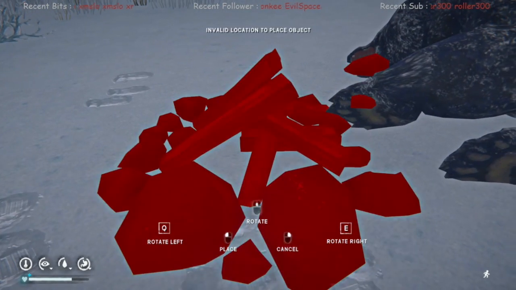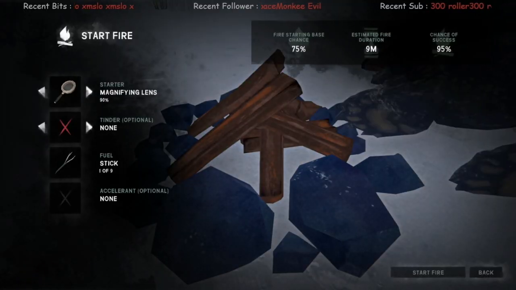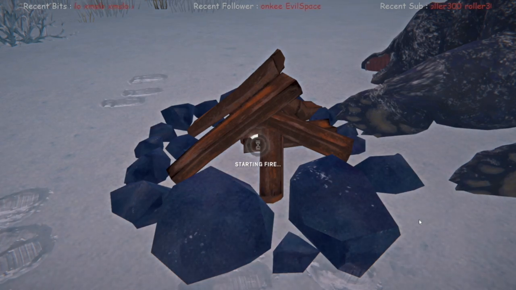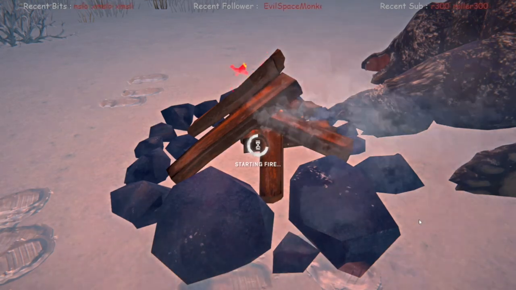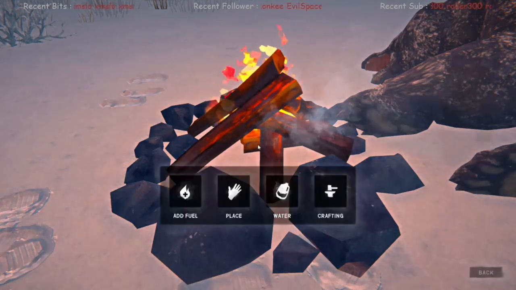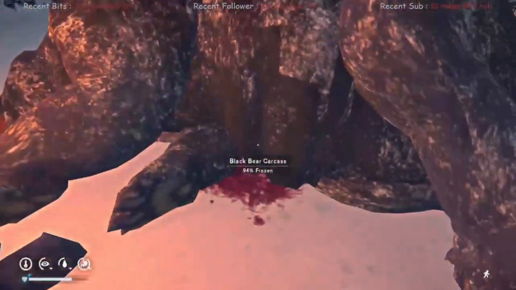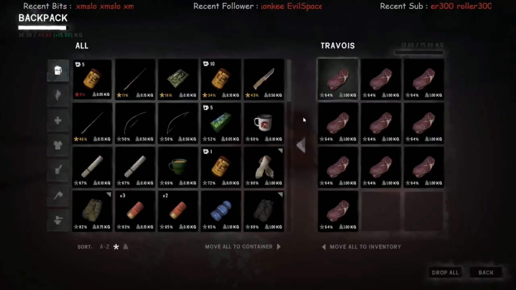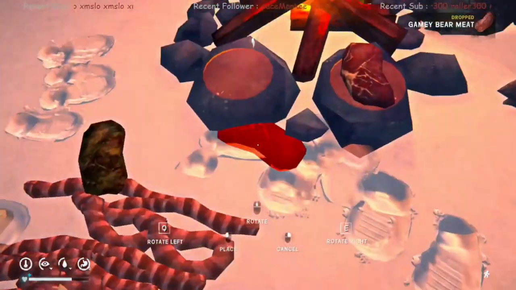You know what? Let's make a fire. There we go. Oh, look at that. We got a maglens fire. Not like it really matters. We have so many matches all over the place and so many fire strikers, but it's always fun, I guess. And we'll just throw one piece of coal. Let's do that.